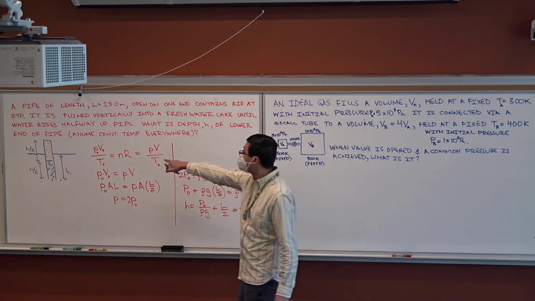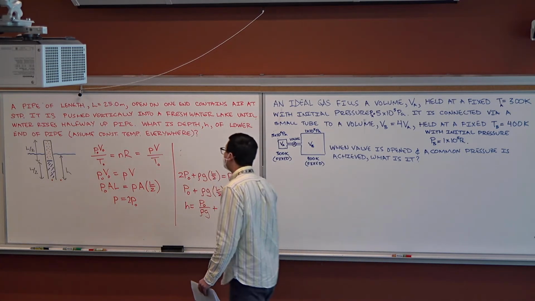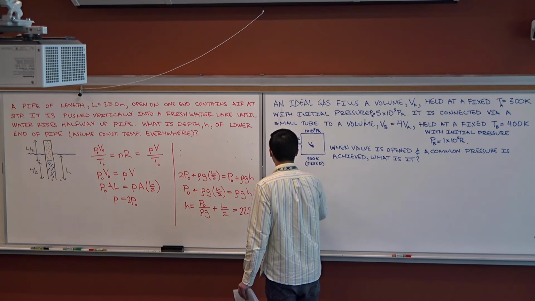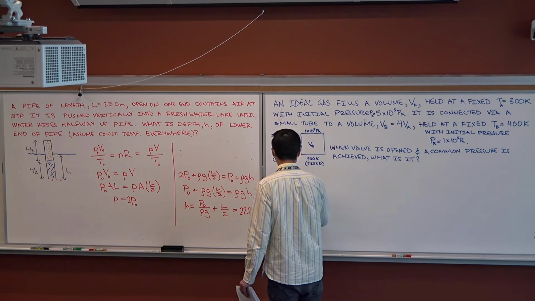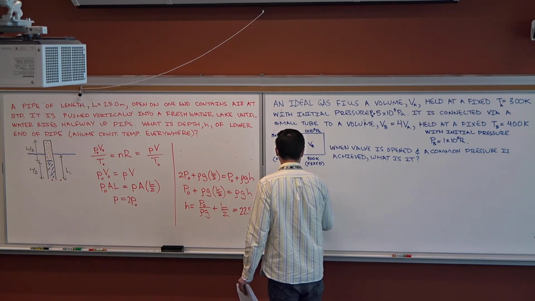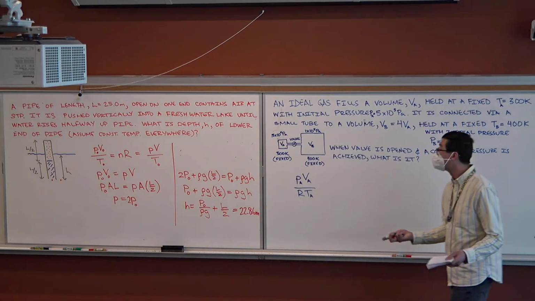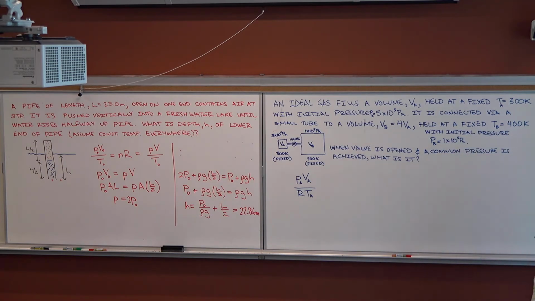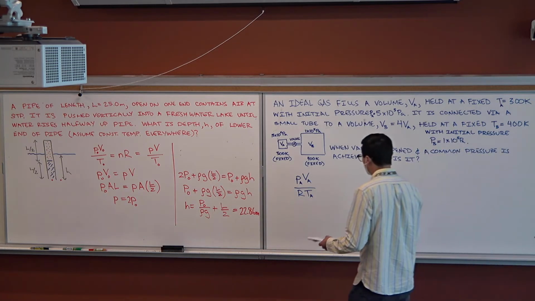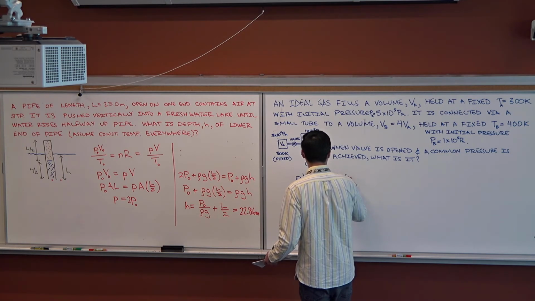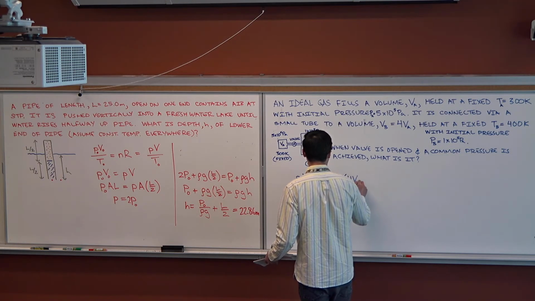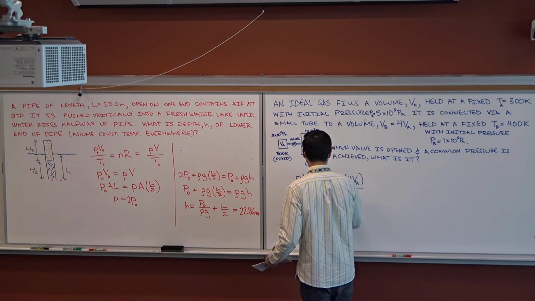Looking at our ideal gas equation, when you do PV over TR. Yep. So that's how many moles were originally in A. How many moles did we originally have in B? Same thing, but for B instead of A. So PB, can I say 4 times PA just to save ourselves a line of algebra? Sure. Thank you kindly.